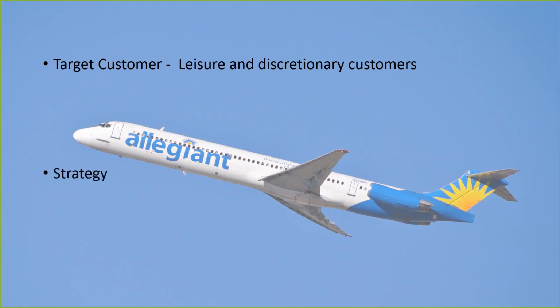So let's take a look at the strategy. Well, obviously, as we've talked about, a low-cost provider strategy has to be focused on low cost in their supply chain as to what they're doing. So they're looking to reduce their costs. And we're going to talk about that a little bit more in a minute.